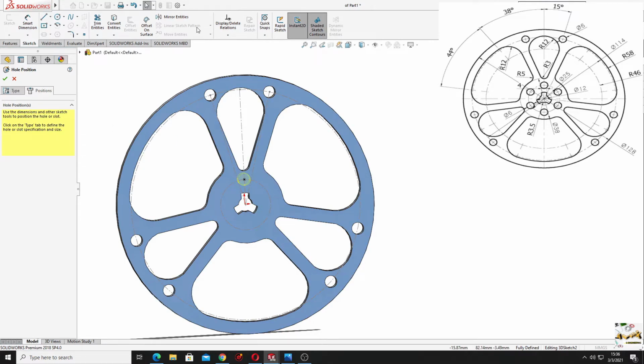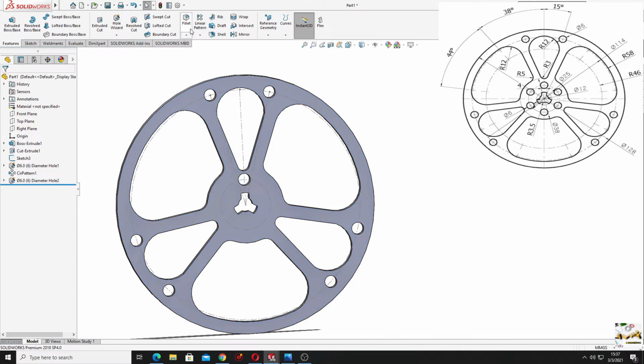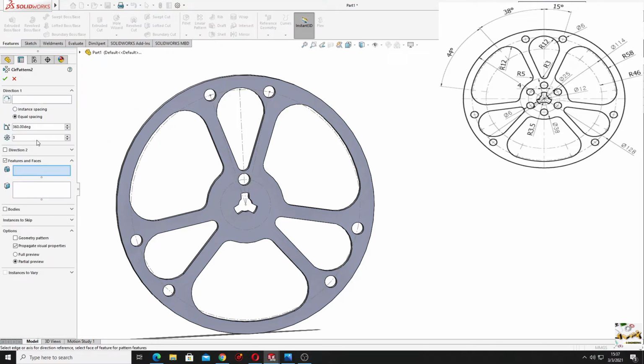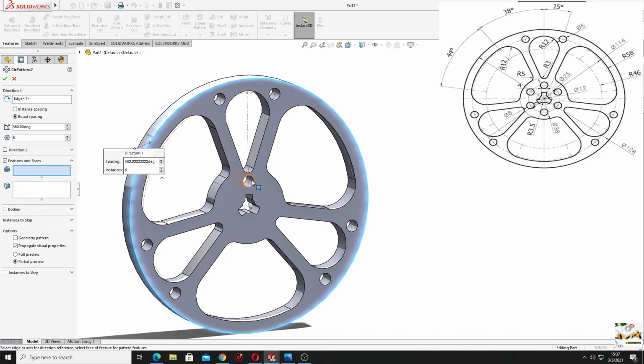And here is the same problem, we cannot use circular sketch pattern, and we cannot multiply it around this point. So just press here OK, and we'll go to circular sketch pattern, the feature, and here will be 6 instances. The direction will be also this edge, and the feature will be this hole, and press OK.